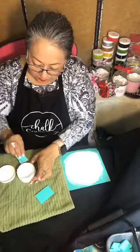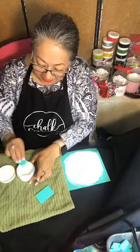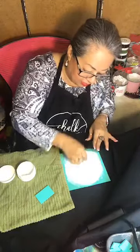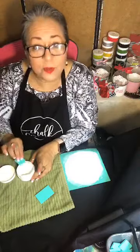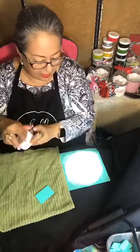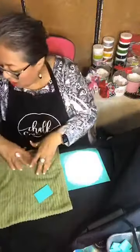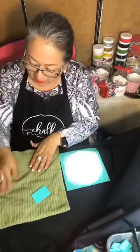And then the reward is always really nice because we either go to the wine house that we have there, or we go have an awesome, delicious dinner, or we do both. So we work hard, you guys, but we play really hard too. She is awesome. Okay, I want to make sure I don't have any ink on me.